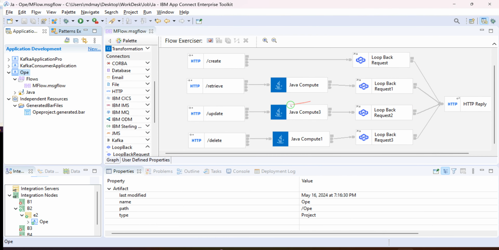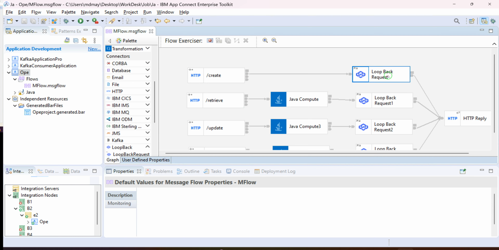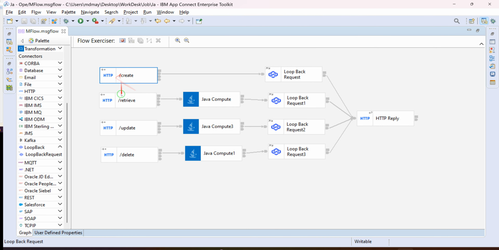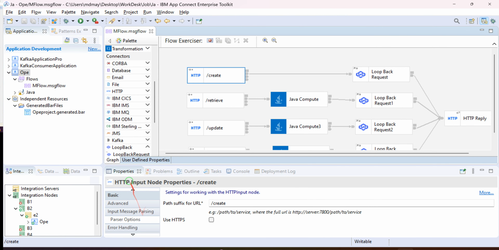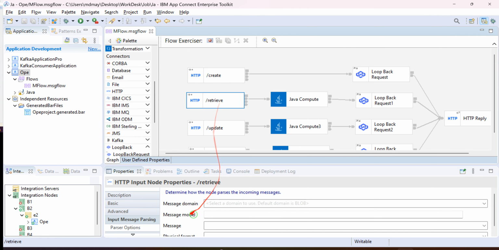So up to this point we created the requirement for the LoopBack request. So what we do right now, I'm going to send a request, and right here we didn't do anything, and all we do is pick the JSON input.